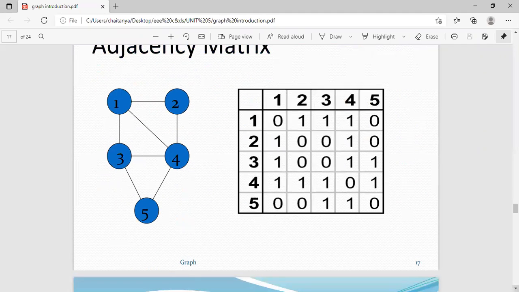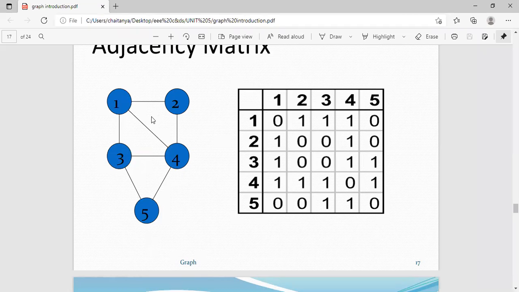So the same thing was written here. You can see 1 to 1 is 0. See, it is an undirected graph. Previously it was a directed graph. Here it is an undirected graph. See, here 1 to 2 and 2 to 1 are the same. So 1 to 1 is 0, 1 to 2 is 1, 1 to 3 is 1, 1 to 4 is 1, 1 to 5. To go to 5, I have to take at least 2 steps. See, 1 3 5, or 1 4 5, or 1 4 3 5, or 1 3 4 5. So there are several possibilities I can go, but in one edge I can't go. That's why it is known as 0.